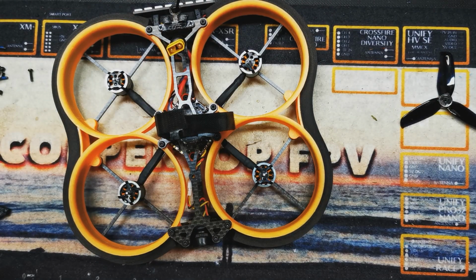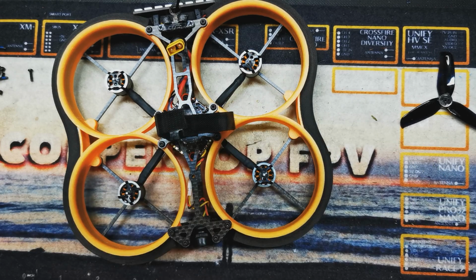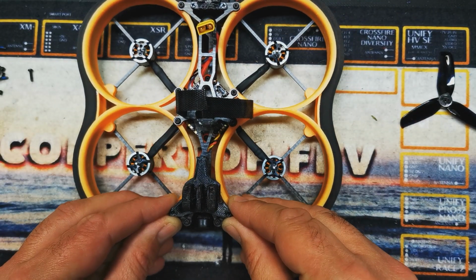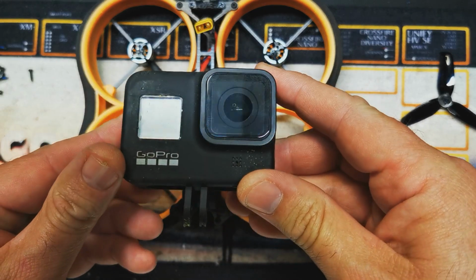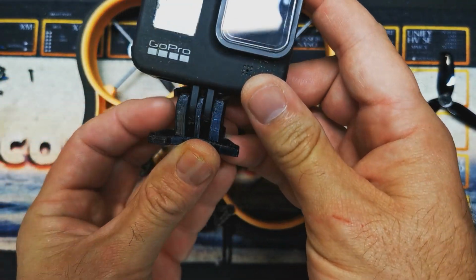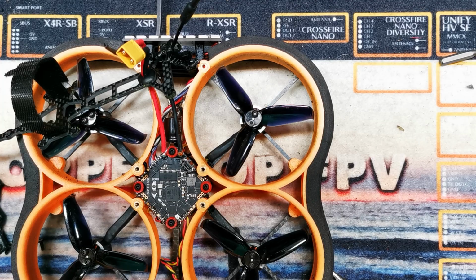I have also, somewhat naughtily, quickly designed a full-size GoPro mount, which sits like so. So I'm going to see if it will carry the incredibly heavy Hero 8. I suspect it probably will do very badly, but I'm kind of curious to see how good or bad it will be.